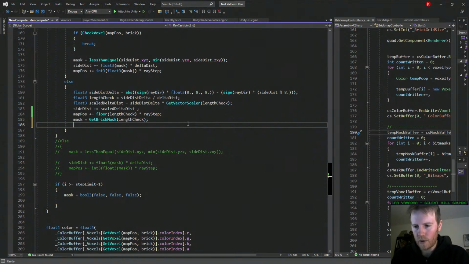But I am right. What we need is to know where we entered last, right? And we know that because we have already figured out which side we're exiting on. That's the first thing we figure out. The only thing that I'm not sure about anymore is how to get the distance to a side, because now we don't have that information.